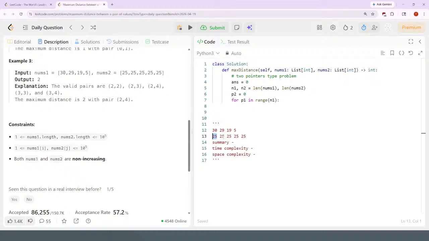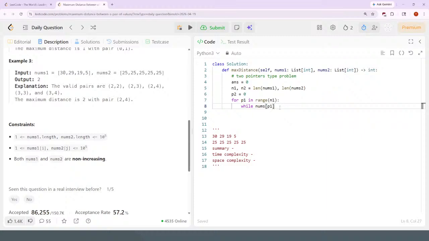I think P2 should be floating, so I'm not going to use a for loop for P2. I'll just use a while loop. I'll just say while the value at P1. Oh, I want to do something to not have to check the out of bounds range.